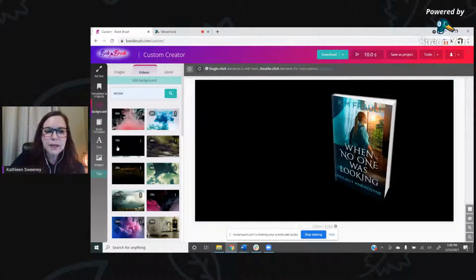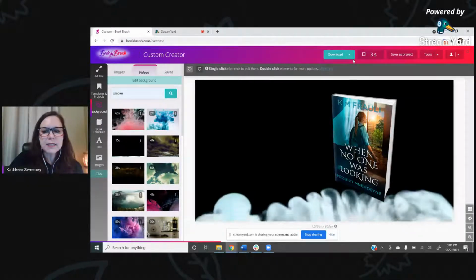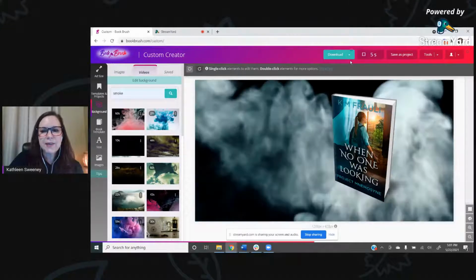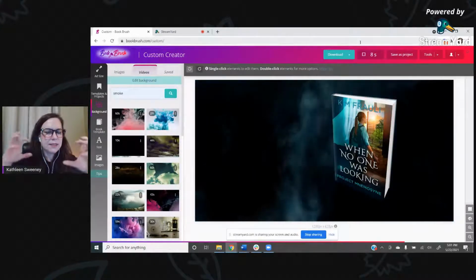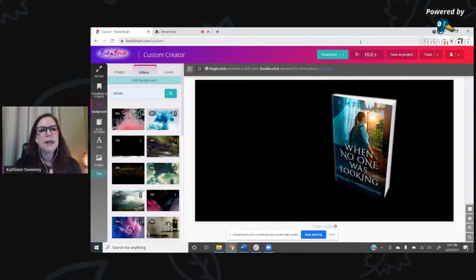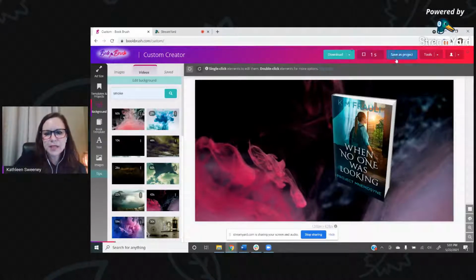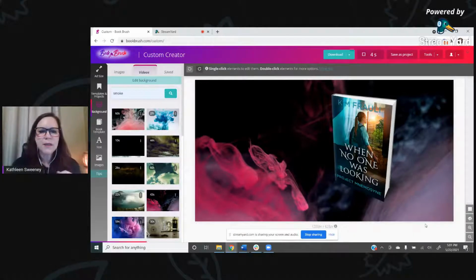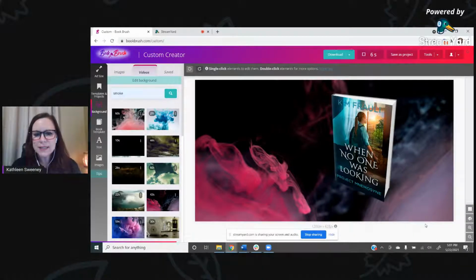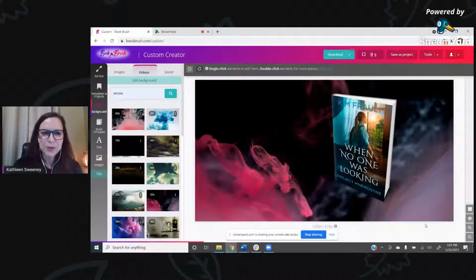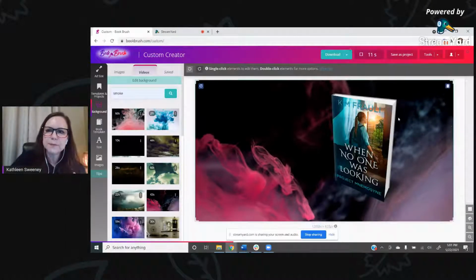So when you add a video effect for the background, it adds a play button in the top stripe, and we can push play. And then here at about 2 seconds, this amazing smoke rolls in, and you get lots of fun, just excitement with that smoke coming in. And you can search all kinds of different videos, things that are more playful. Let's put this one in because this is super colorful. It's very slow moving, but if you had some kind of YA fantasy kind of thing, that could be really cool. So we would love to see you explore the video effects.